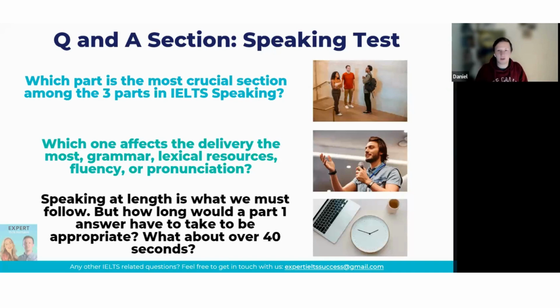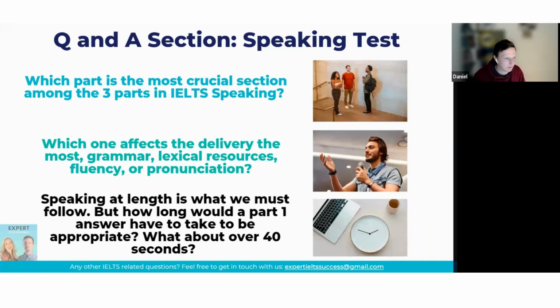I might have a picture within 30 seconds. Okay, this is going to be a long struggle. Maybe their score is not going to be that high, but I've had it where they start off really slowly and do really well towards the end. I've had it the opposite, where they start off really well in part 1 and just slowly fade and tail off towards part 3. So they're all equally important, to be honest. You can't really perform well if you have a really bad part 1, part 2. They all need to be fairly consistent. Again, there might be some situations where in part 2, they run out of things to say. Maybe the time's a little bit short, so it might affect them slightly, but they're all equally important, sorry to say.